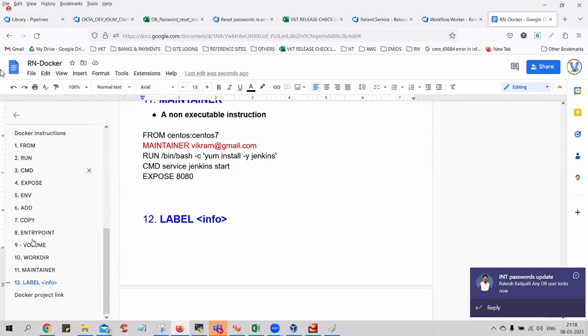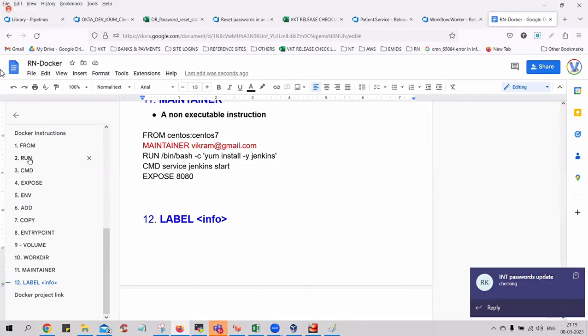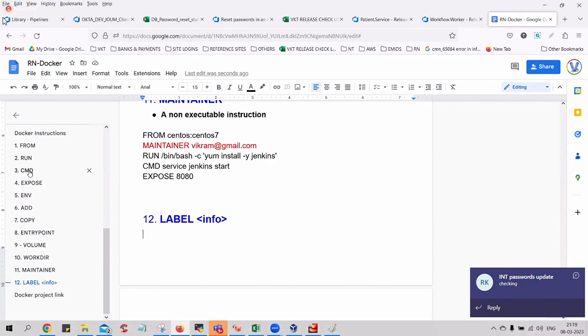So I'll recap all the instructions in simple words. From is to get your libraries or base image. Run is for whatever action you want to happen upon the image. And if you want some action to happen upon the container, use CMD.